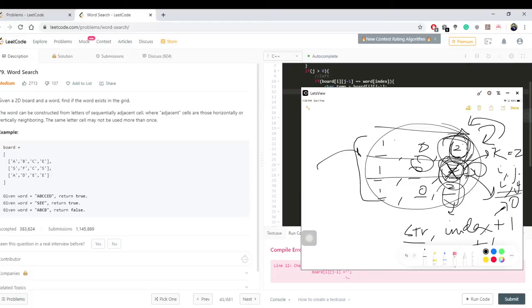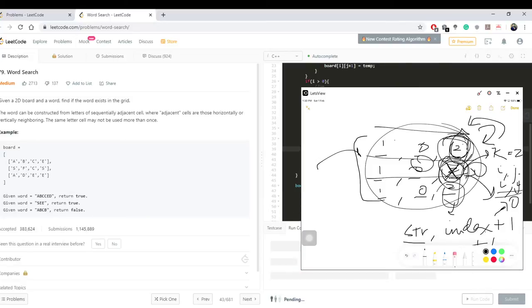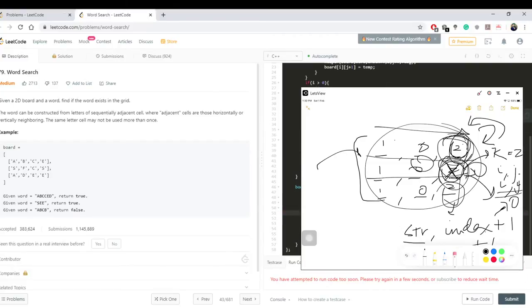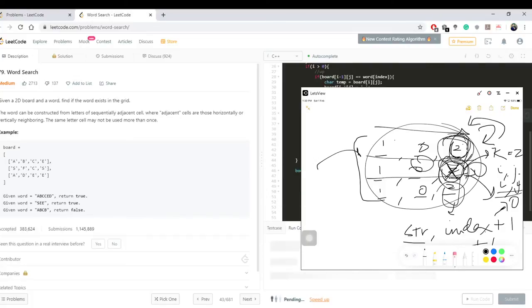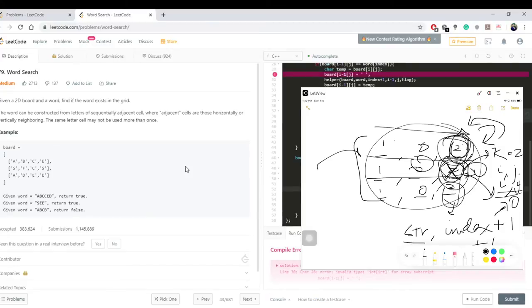Okay, so we can just set it to blank for now, and here as well. We can also add a condition after this if to check if the result is already true, then we can just exit.